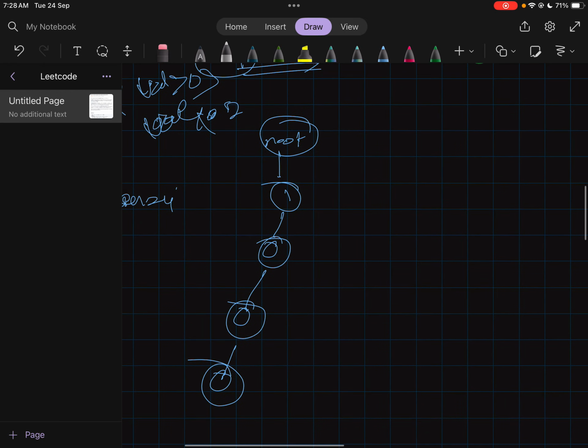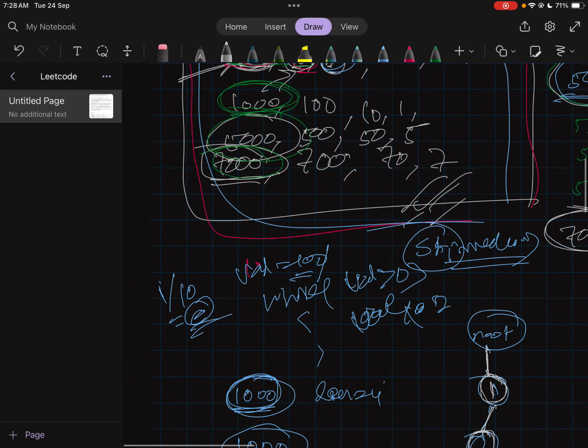Now we have to insert 100. How do we insert? Again we check whether there is a child 1. Yes, we do not need to create a new node with value 1, and we go on with 100. So I have already checked 1, this is one node. Then the next digit is 0. I check that 0 is already present as a node, so I do not need to create a new node with value 0. Next I go to the next node, that is 0. I again check that the 0 node is already present, so I do not need to create a new node for this 100, right?